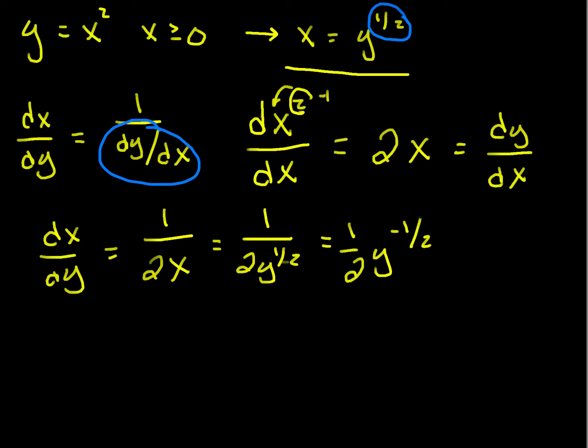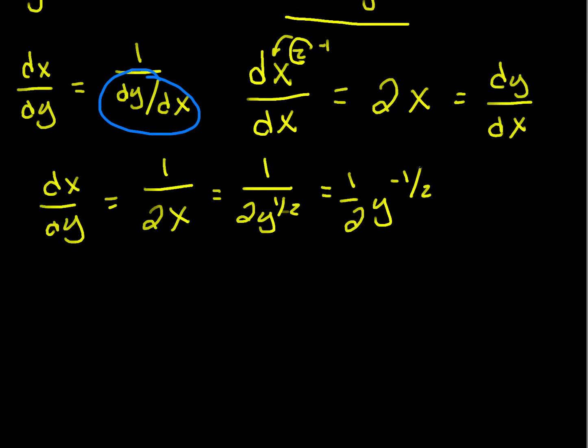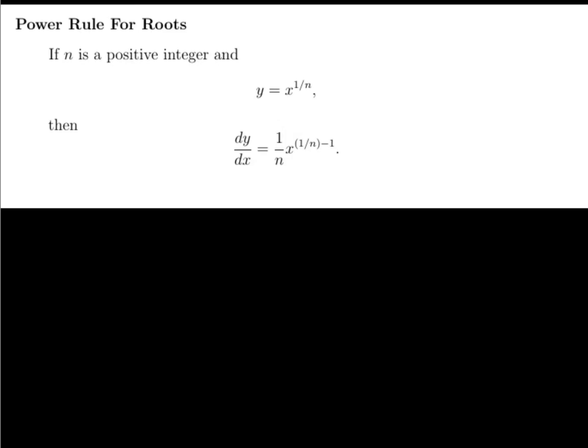So this allows us to establish, well, not this example, but we'll get now a theorem of how to deal with rational exponents. So first, before we get to pure rational numbers, we'll talk about just the derivatives for roots. So if I've got y raised to the 1 over n, then the theorem says the derivative is 1 over n times x to the 1 over n minus 1.